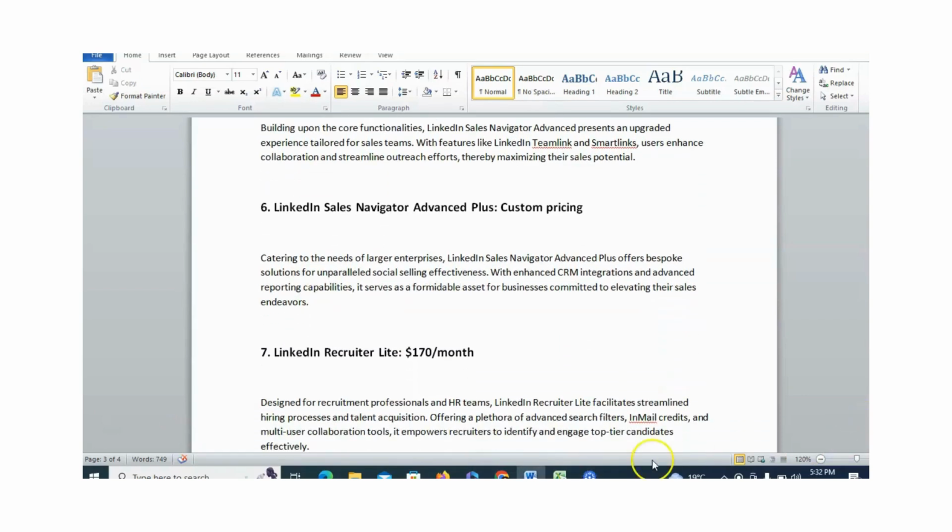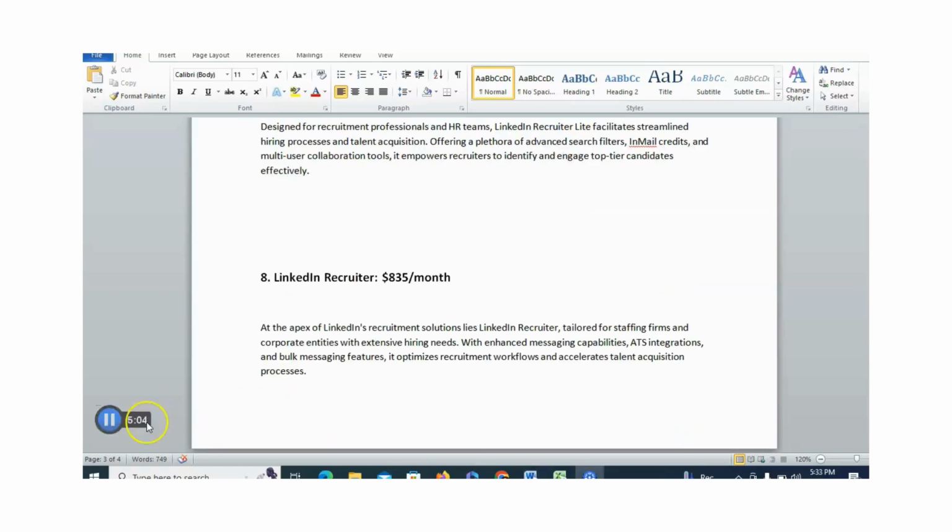Number 7 is LinkedIn Recruiter Lite, and its cost is $170 per month. It suits recruiter teams, HR professionals, and business owners hiring at a smaller scale, and who are comfortable with minimum LinkedIn Recruiter features. Number 8 is LinkedIn Recruiter, and its cost is $835 per month.